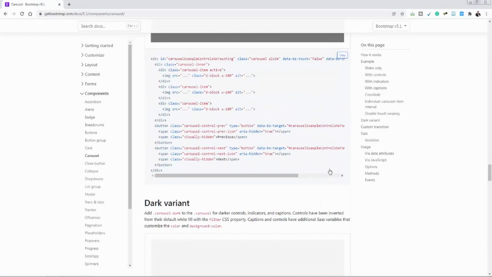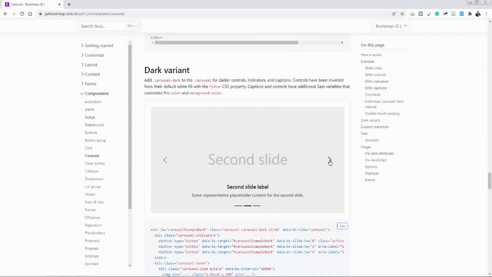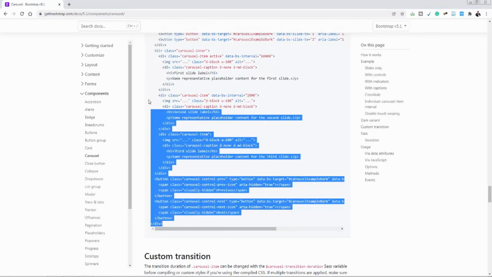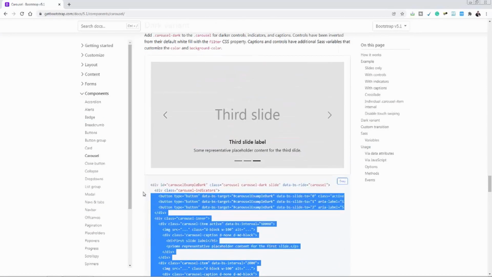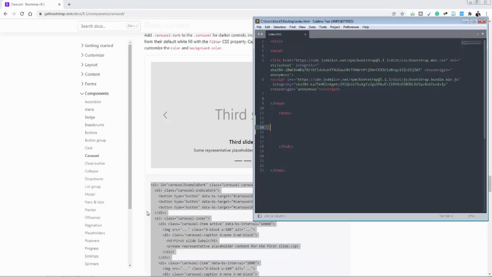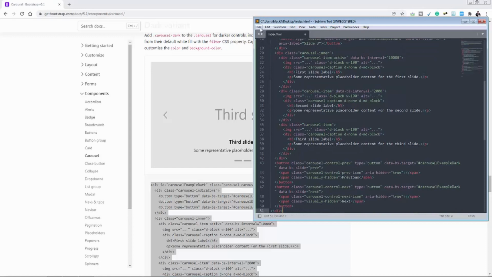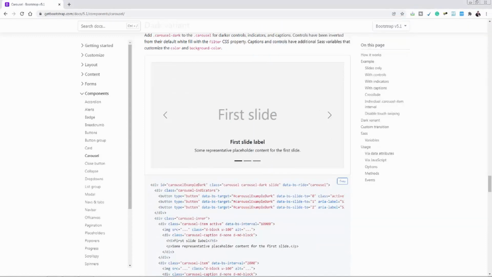And well, you can use any one of these. So let's just try this one here. Let's get the code and paste it here. Let's save our file. And let's launch it.